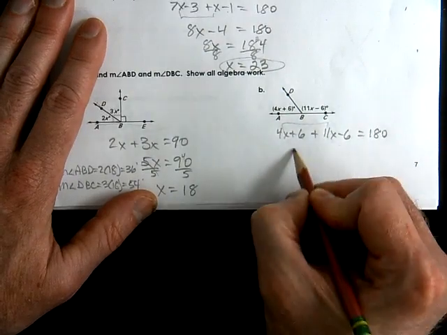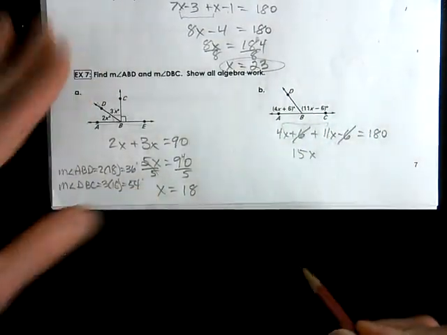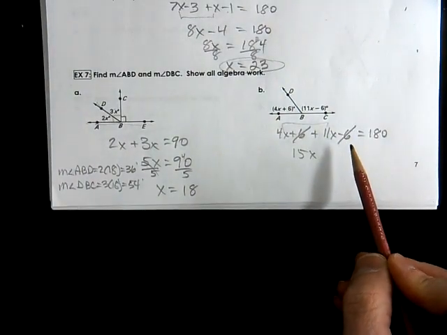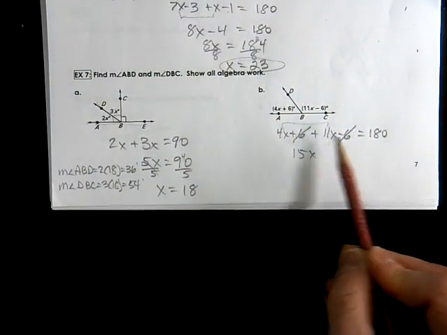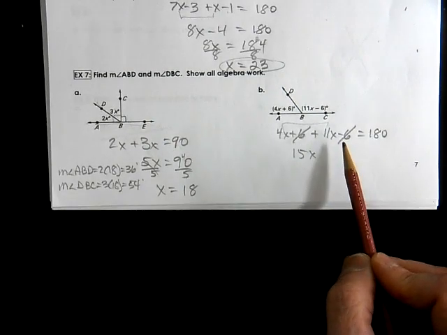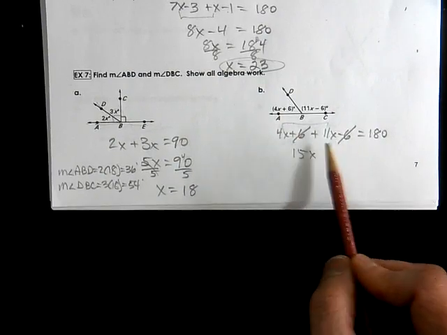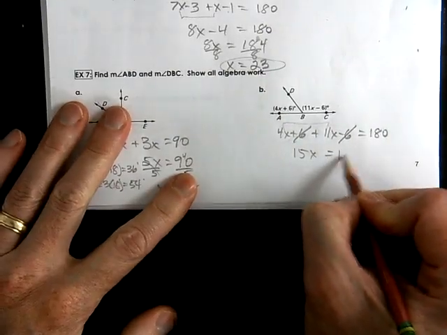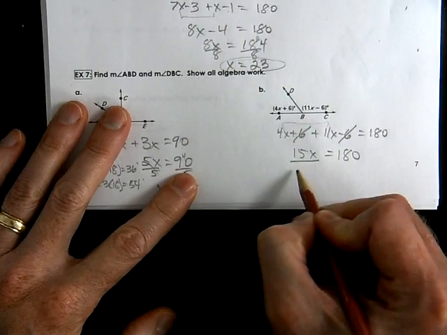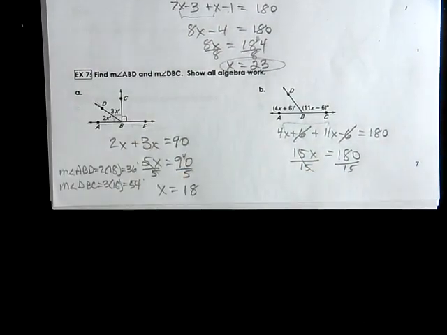So we can collect like terms to get 15x. And when we collect like terms, you need to be careful here. This is not 6 plus 6. You're not adding 6 to both sides. You have to just collect the terms. We have positive 6, we have negative 6, so they cross out. This would be division because it's sitting right next to the x. It's 15 times a number. Makes 180.